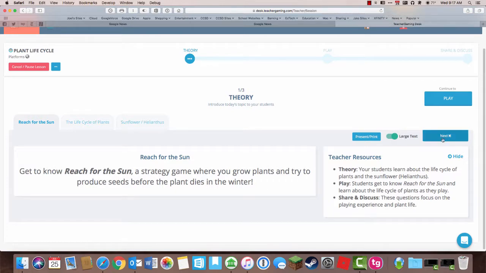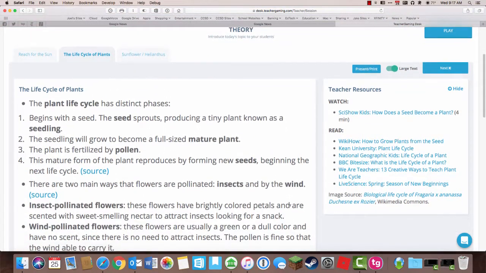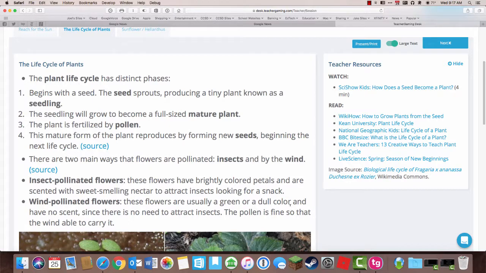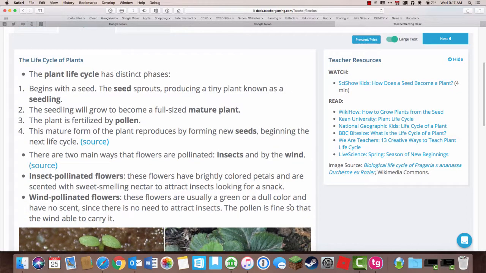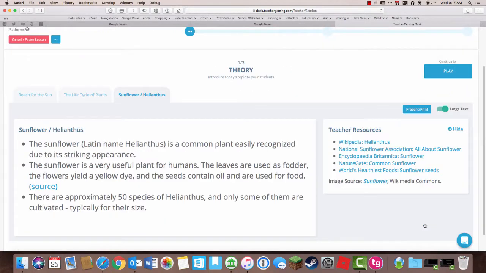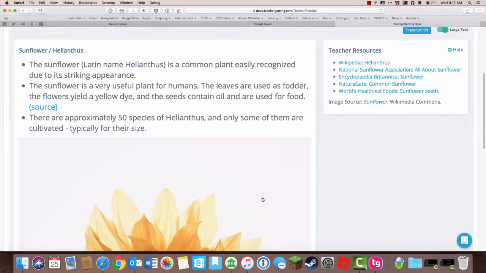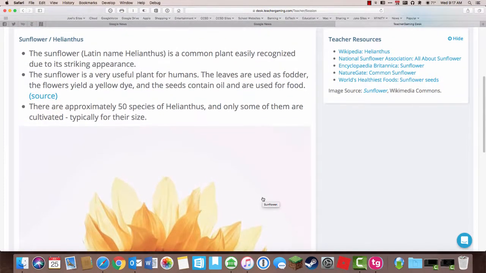So students get to know how to get plants to grow and proceed. The goal of this game is to have your plants get to fruit. Fruit means they have succeeded in following the stages of the life cycle of a plant. So there's some background knowledge students can get. You also have lots of links over here on the right to learn more. Students learn about seedlings, pollens, mature plants, how insects help. So this could probably take 20 to 40 minutes doing the background knowledge, depending on how much information students have ahead of time and what students still need to learn.